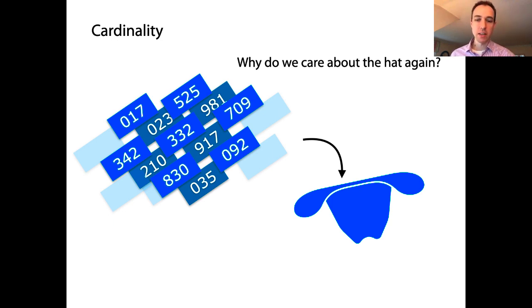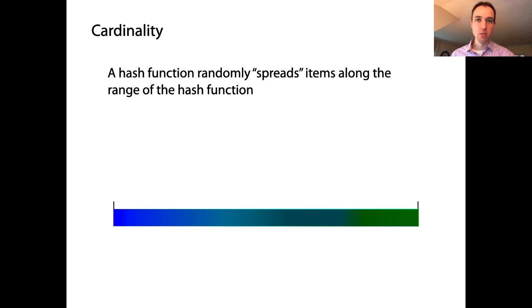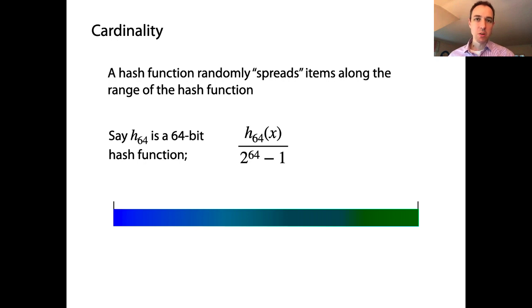So let's think about this a little again. Let's say this is the range of our hash function. And so our hash function is fulfilling its usual role of randomly spreading the values out along the range of the hash function, sort of plopping them down on random places. And let's do something a little different than what we've typically done, which is to think of the hash function actually not as outputting, let's say, 64-bit values, and then letting that be a slot in an array, like in a hash table or a Bloom filter, or taking it mod some number and then letting that be a slot. But instead, to think of it as mapping to values between 0 and 1.